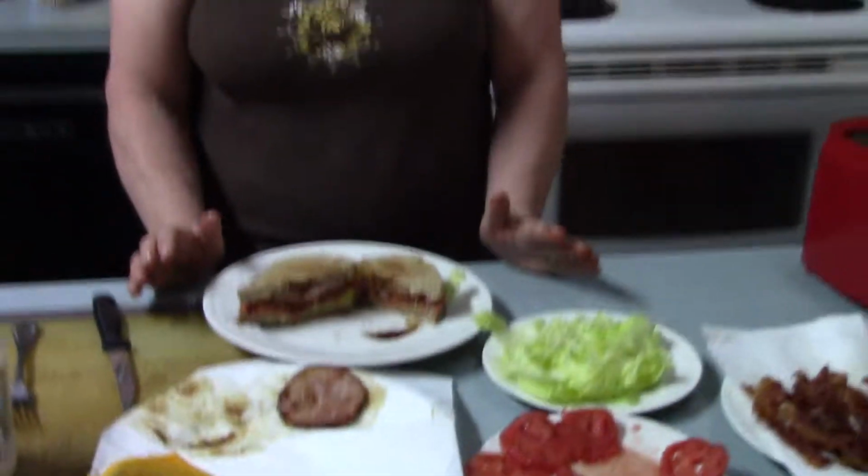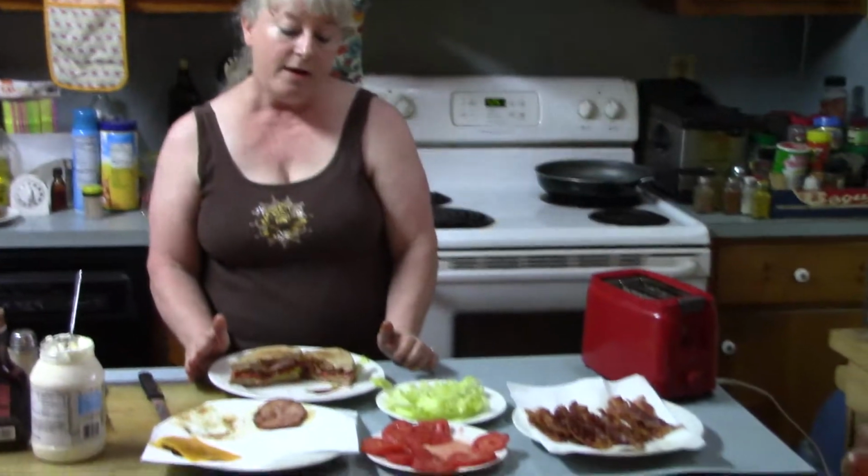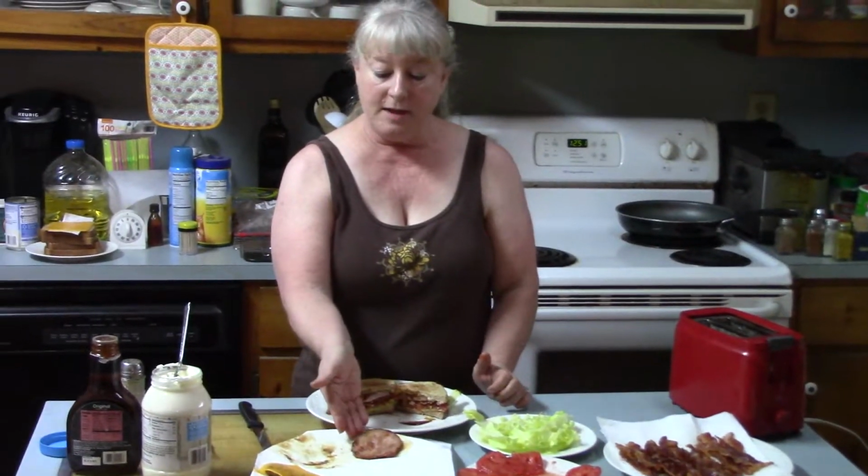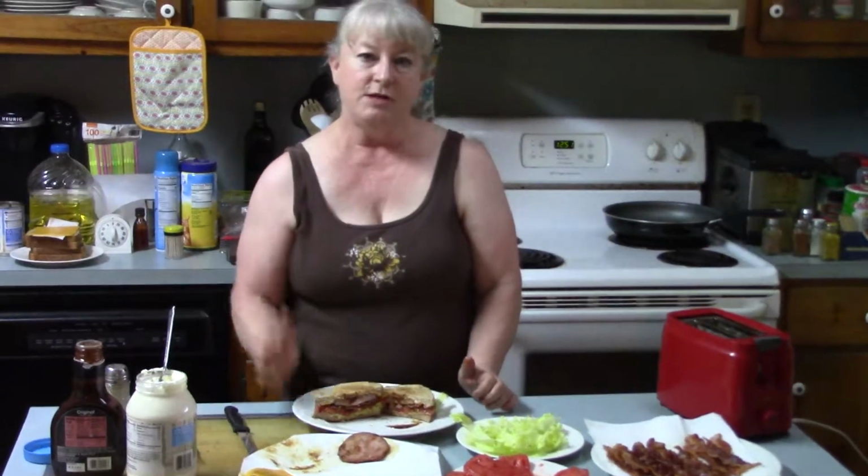It's an easy recipe. It really doesn't take any longer to fix this than it does a regular B.L.T. Frying your bacon is the longest part of it. Then you just put your little ham pieces in there, warm them up, and melt your cheese, and hey, toast your bread, put it together, and you're ready to eat.